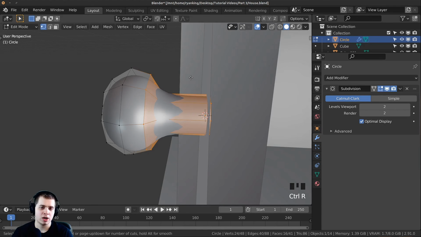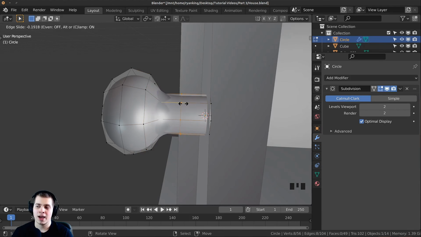If I press Control R, you can see it gives us a bunch of different options. I'm going to click right here. And then if I bring this over, you can see it's making it a lot sharper, because now it has more geometry and the subsurf now has to go all the way down and then go over to the side. So I can just pull this over and make it pretty close to the other one. I don't want it to be right on it because that can add some modeling issues. So I just want to make it pretty close and then just click right there.